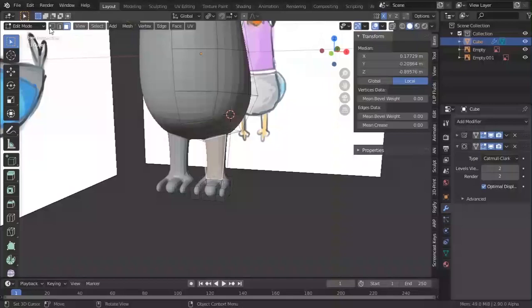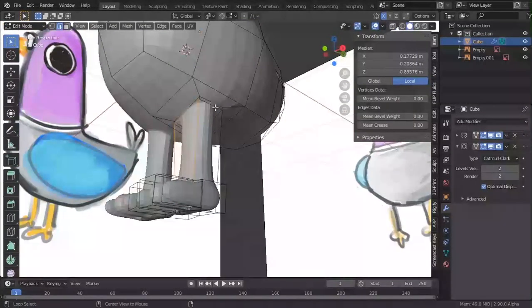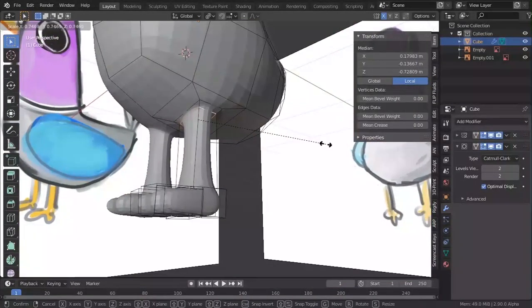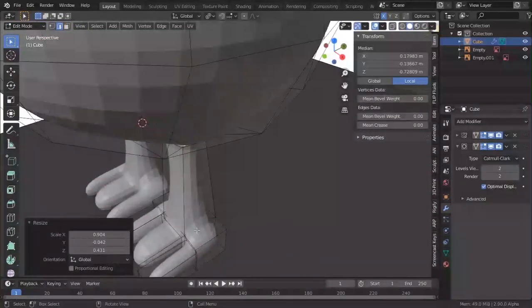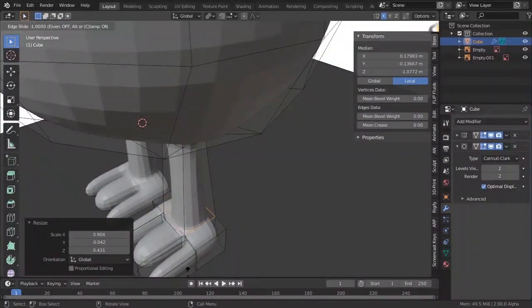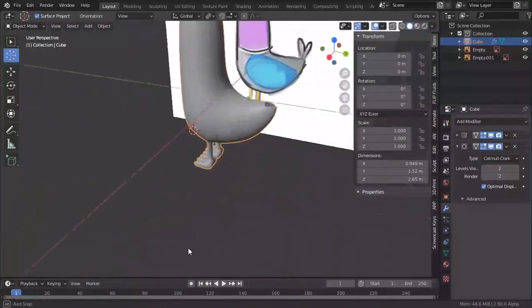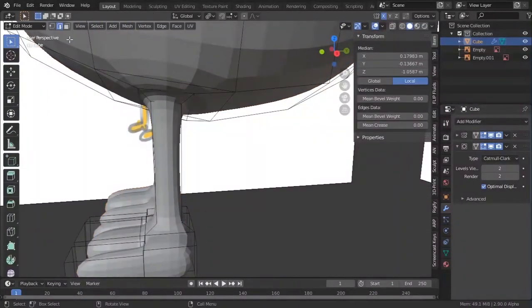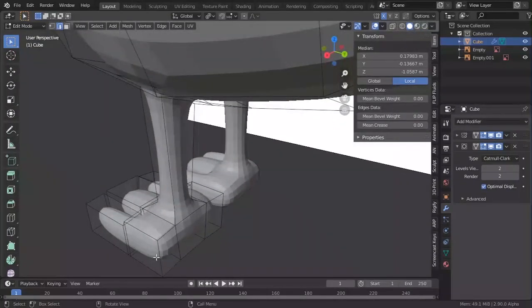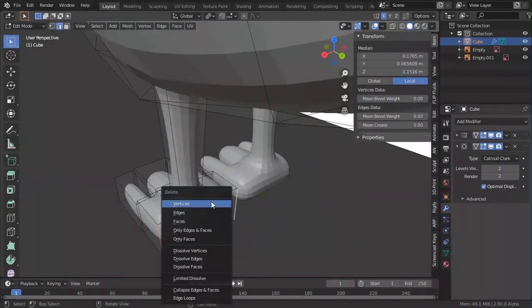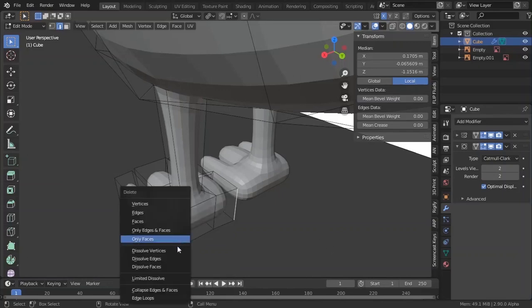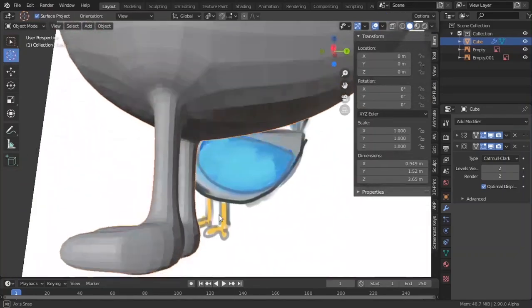I'm just going to go ahead and select the top parts of this and scale it down. And I'm just going to add another edge loop around here, scale it down. Now the legs look a little bit weird, so I'm just going to dissolve these geometries so we have leg looking something, so I'm just going to X and dissolve the edges.